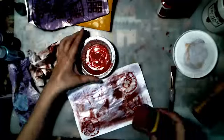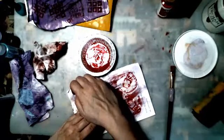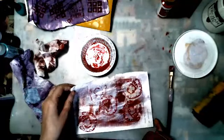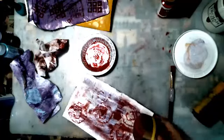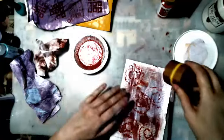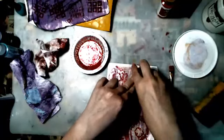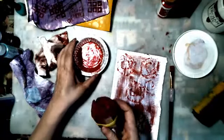Am I out of focus? These are, yeah, kind of like that little swirl. Yeah, we're getting better. I think I'm mushing it flat, so it's actually working a little bit. I get quite a bit of paint on there too. Put another one right here. Yeah, it worked all right. It's good enough for some painted paper to rip up and glue on some other stuff.